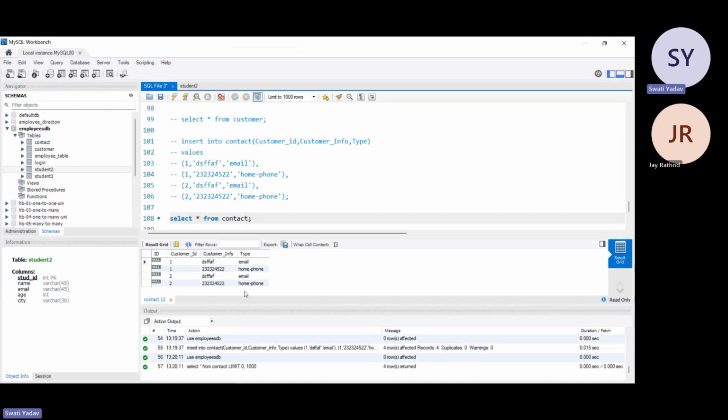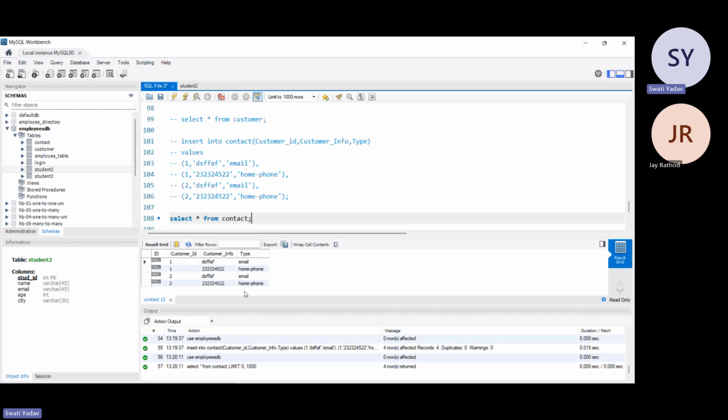Now let's see how MySQL preserves data integrity. I told you that we use on delete and on update, and what I'm using over there is cascade, right? It means if you delete any customer record from the customer table, then the related records in the contact table should also be deleted. On any update that you make in your customer table, the update will be reflected over here as well, for the particular record.